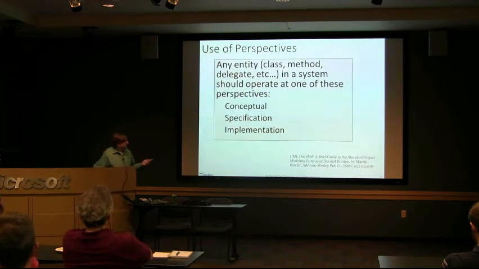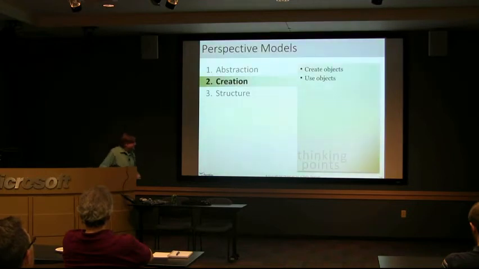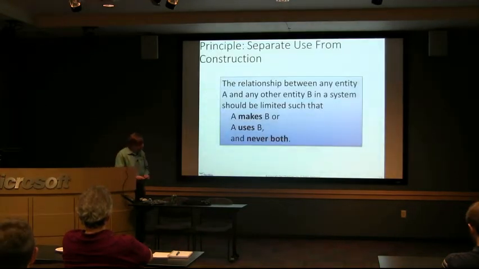So what Fowler suggested is that an entity should operate either conceptually, like the keyword interface, that's a conceptual, or it should be an instance, an implementation, an extension, whatever you want to call it, of something, or it's a specification. But it's not all those. So it can be a conceptual that has a specification or an implementation that has a specification, but it's not both. You get into problems when you have that. So this is some good advice. Now I'll admit, this is going to be one of the controversial pieces I go into here. So I was reading this book.